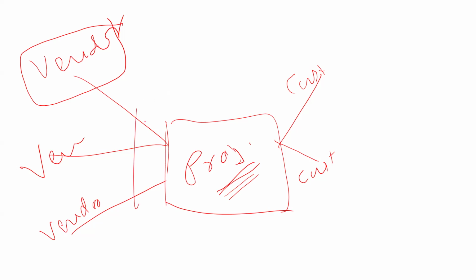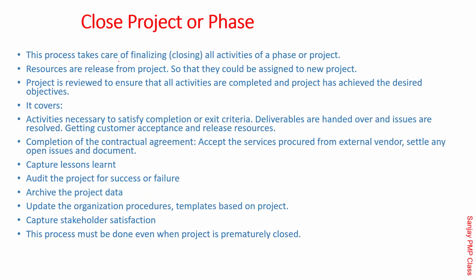So closing all the commercial things properly on both the ends is a very important aspect, because after that you may not remain as a project manager, and the commitments or statements you have made are statements made between organizations. That's where commercial closing is important, and it could be on both sides, your suppliers as well as your customers. So the process takes care of finalizing and closing all the activities.